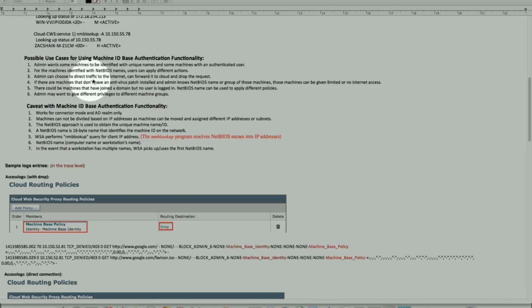Admin can also choose to direct traffic to the internet and forward, either to drop it or have them go direct. If there are machines that do not have antivirus patches on the local machine, the NetBIOS name or machine name can easily be used to identify those and apply a local policy.